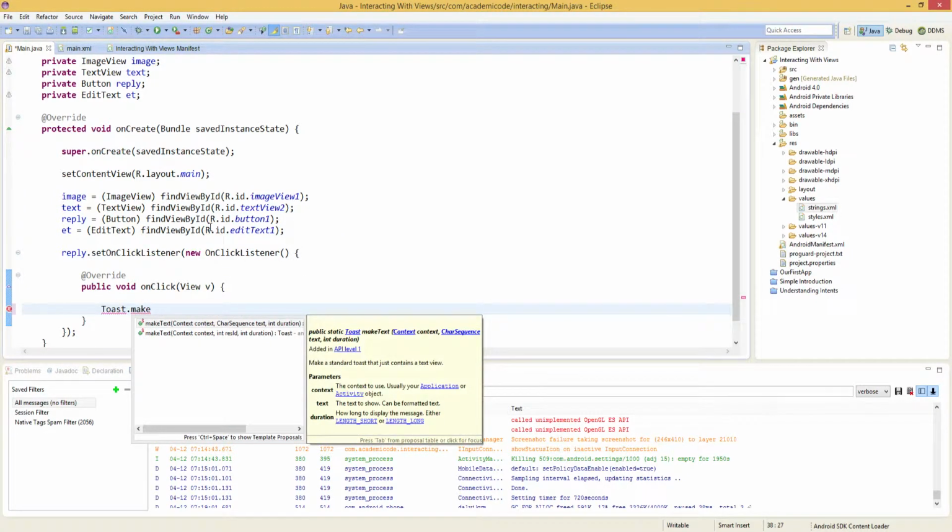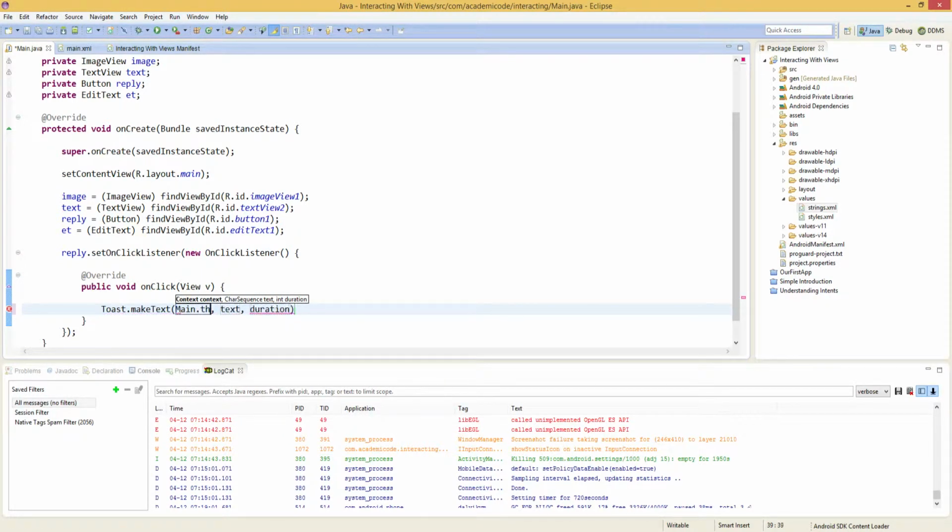So let's take advantage of this factory method here. We're just going to toast something to make sure that we've hooked the click listener correctly, and we'll just say clicked, duration short, and then we will show that toast.